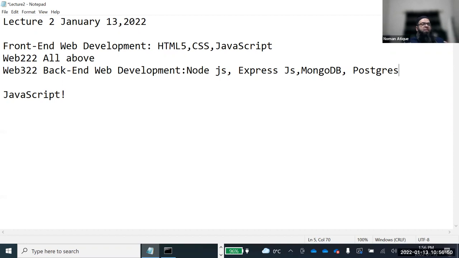But when something is used to create servers, something is used to create dynamic websites. Anyone? Do you know what a dynamic website is? What are dynamic websites, by the way? Anyhow, if you don't know, I'm just telling you, and this should be part of our lecture, and you should know that.